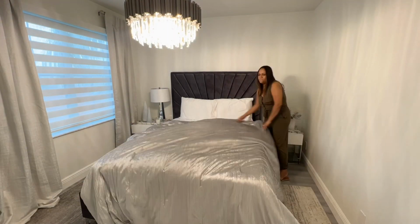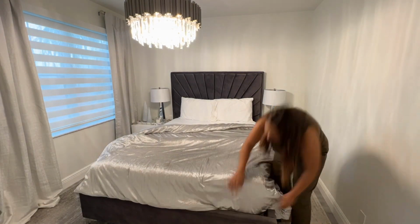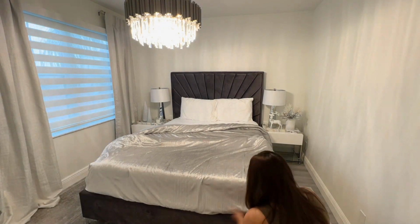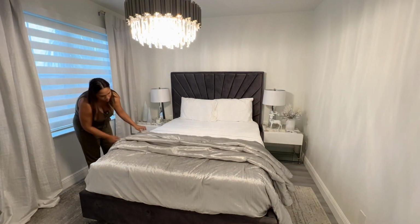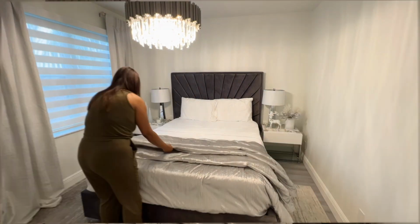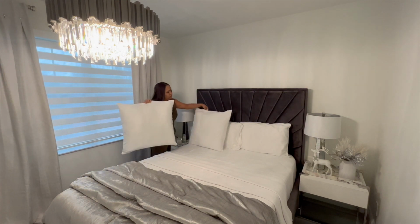Going into the bedding, you guys know I love my white bedding year round and I just add a pop of color through different seasons. So here I'm using this beautiful velvet comforter that I got on clearance at Target and here it is. It's looking so pretty and it's just giving me holiday vibes with the metallic look.